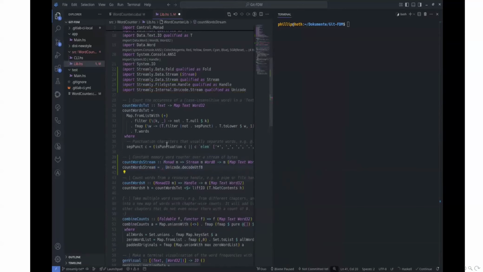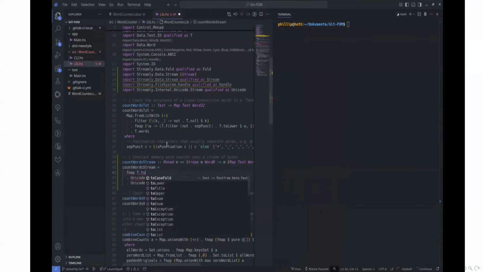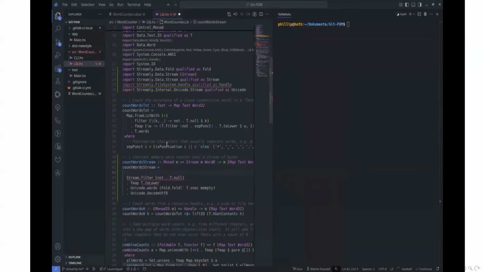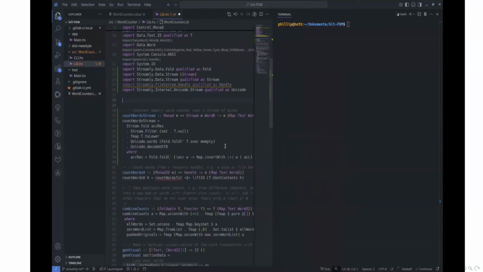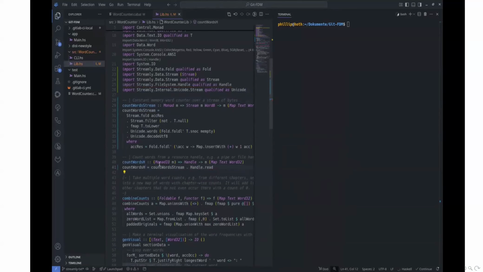So what we're doing is we decode our text into UTF-8. We create single words from it. We filter out words that are empty. We are accumulating our results, and then we should get our final statistics. So it's basically doing the same thing that our original function did, but better. Okay.